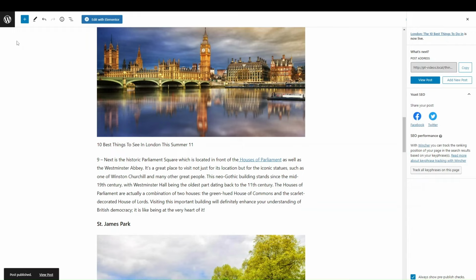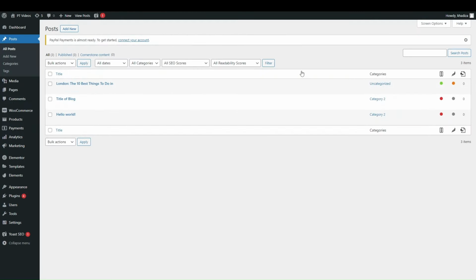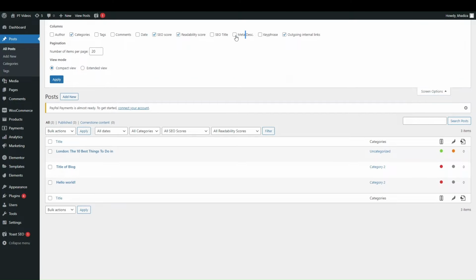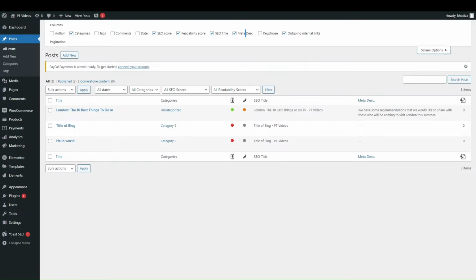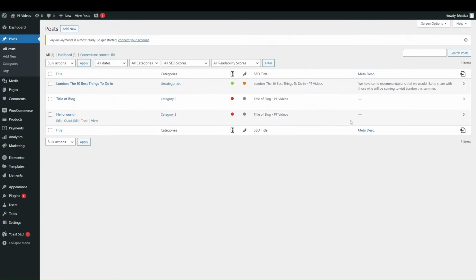Once you're done and you've published everything, if you go back to the posts dashboard, you can see it's also updated here in the post dashboard as well. We've got the SEO analysis updated, and we've got the readability updated. If we were to give it the description and title as well, you can see all these are updated. So it updates very quickly, and I think with this sort of overview you can see exactly what posts still need to be optimized for SEO and things like that.